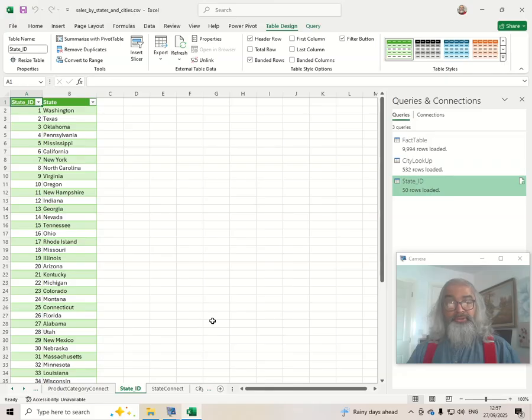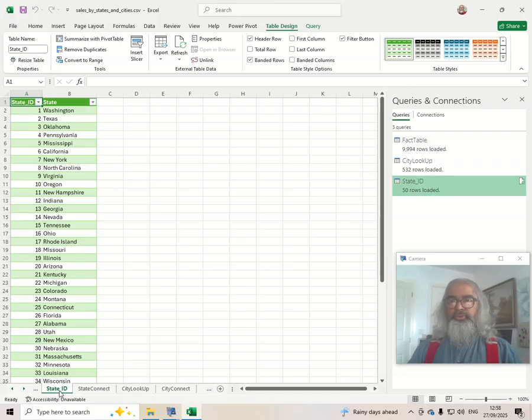That's cool, and now we are only left with the furniture stuff. So we go back to the main connection table. Just remember, you're making connections with your whole data range. You've got a bunch of tables that are changed in Power Query and brought back into your main Excel workbook. So you have the product category connection, you have a state ID and a state connection, and you can look into the city lookup.